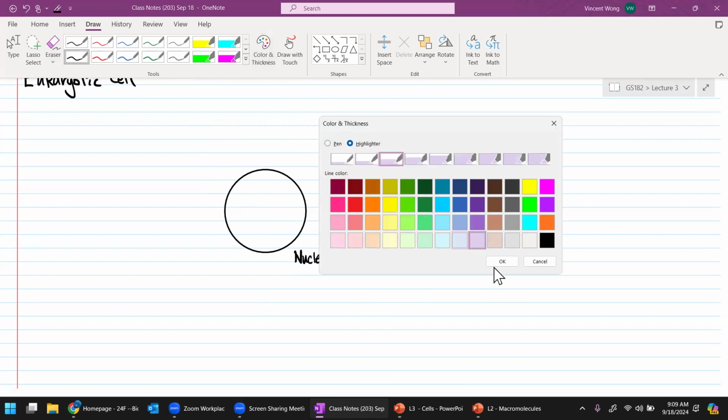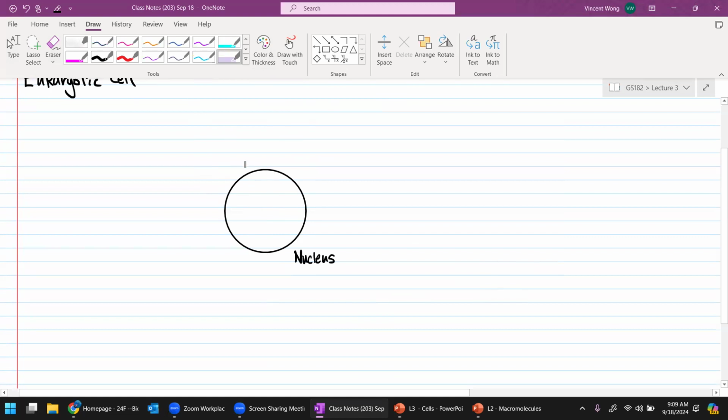So the nucleus is wrapped by a membrane. And I'm not gonna color the whole thing because I want to look inside the nucleus in a bit. So I'm just gonna wrap maybe 70% of this guy. You guys know the chocolate Ferrero Rocher with the golden wrapper with hazelnut? It's like that. The wrapper is the membrane, but I'm opening up a little bit of it so I can see the inside.